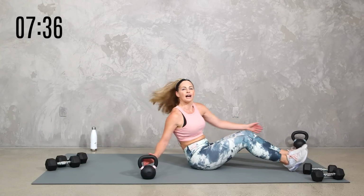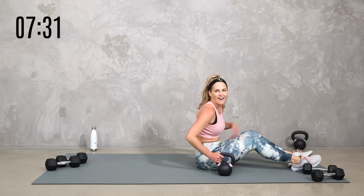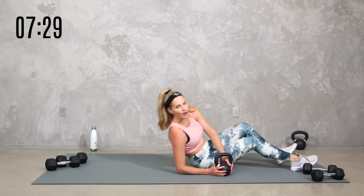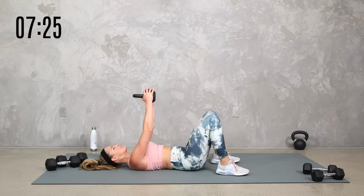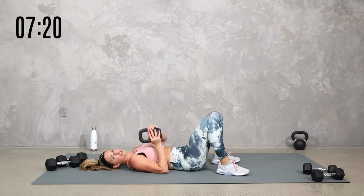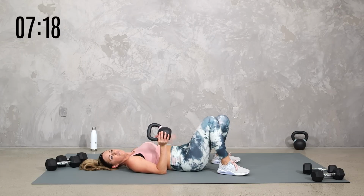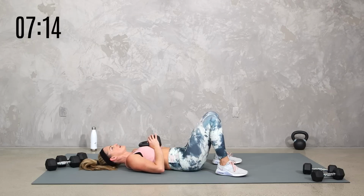All right, so we got a chest press. Then we add a bridge. So yes, we're gonna get some glutes working hard. Then we're gonna do that 3 pulses with both. So looks like this, chest press. If that's too light for you, go 2 dumbbells, but keep them close so we activate those triceps as well. Or we're gonna add that bridge second time through. Join me here, here we go.